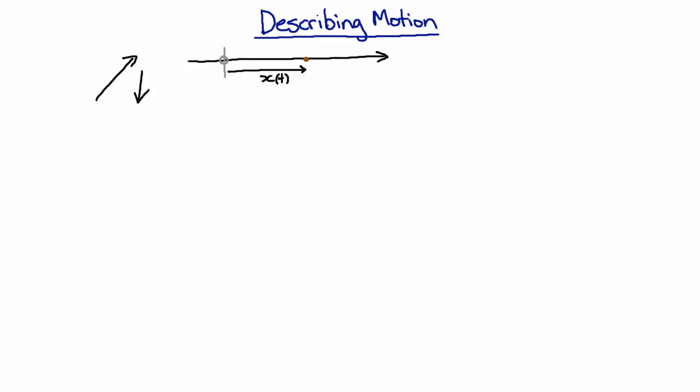One of the things we have to be careful about in physics is the difference between displacement and distance. Suppose I started at the origin and I traveled all the way over here and then turned around and came all the way back to here. If I'm there, the question is how far did I travel? There are two perfectly reasonable answers. One answer says I traveled that amount of distance and then I traveled this bit back, so add those together. Another perfectly reasonable answer is I only got that far, so that's how far I traveled. Those two answers are given different names in physics.